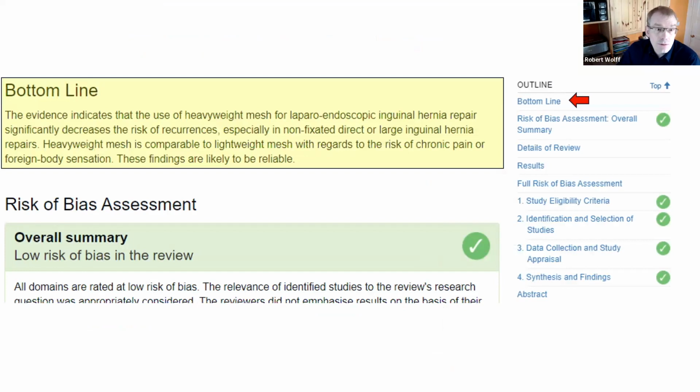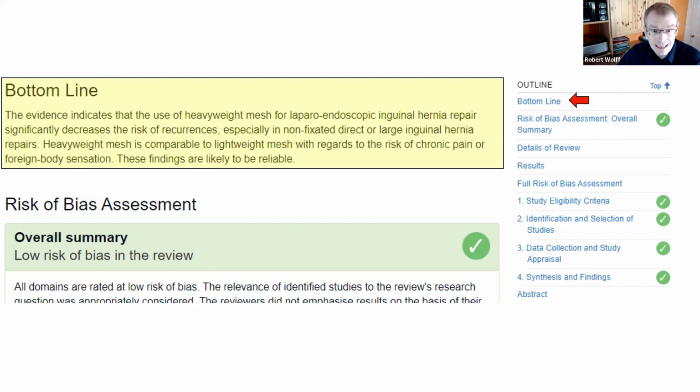So one feature is that we have a bottom line, and despite the name, it will always appear on top, or fairly on top, because that is basically the summary of the findings and any limitations that we identified during the critical appraisal process. So this is, if you are in a rush, the bit that you should read to get an idea: is that relevant for my question?